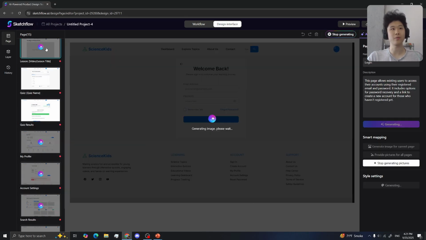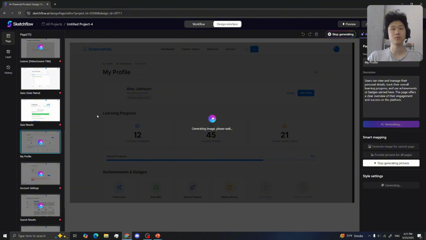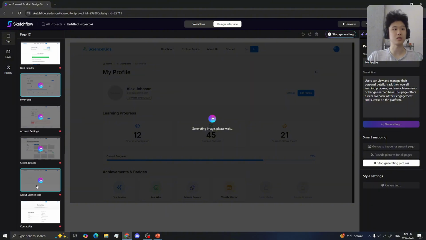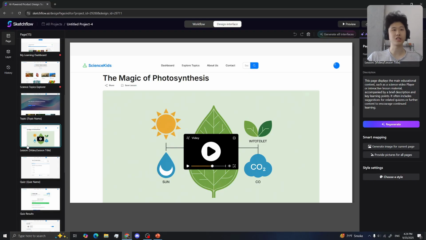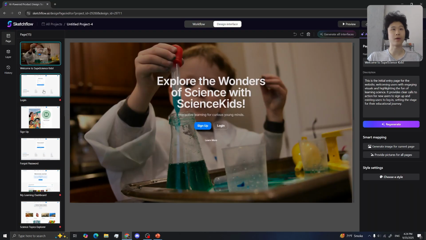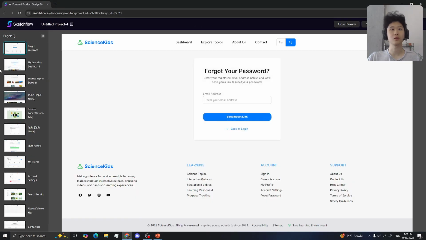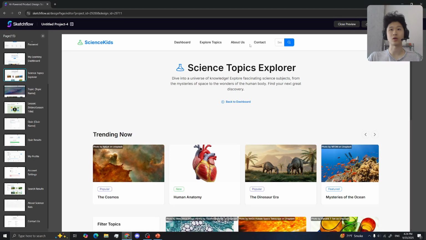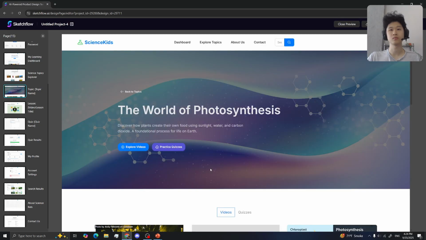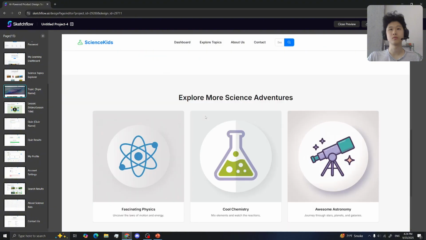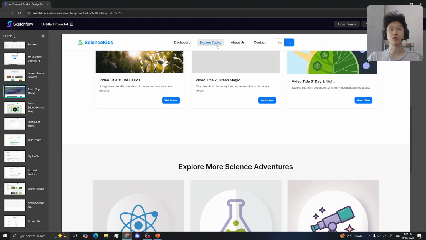You can see that all the pages that have images in them will have started to create the perfect image for that one page. Looks like Sketchflow AI has finished generating all of the images. And right now, you can preview the working website with all of the links working, to validate and check that your user experience matches what you imagine.